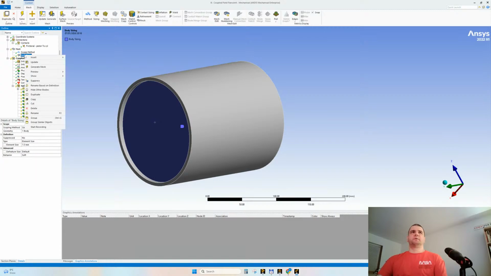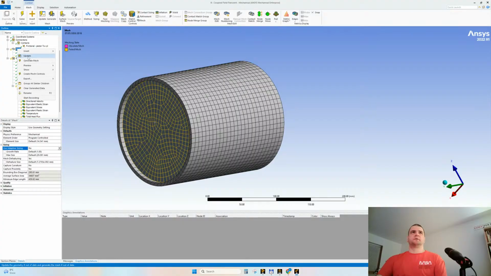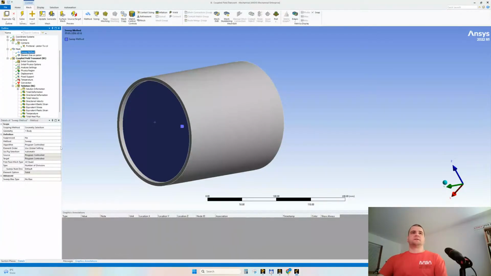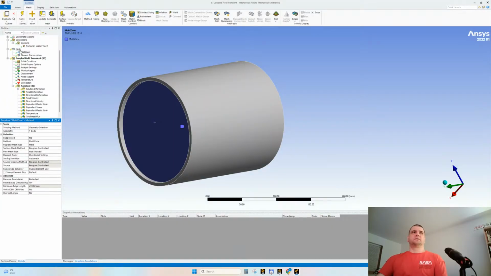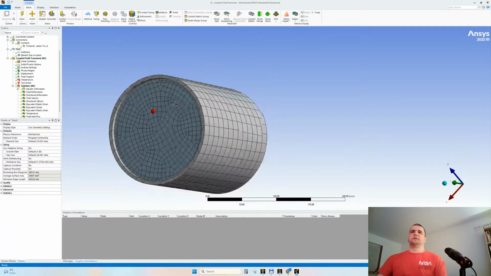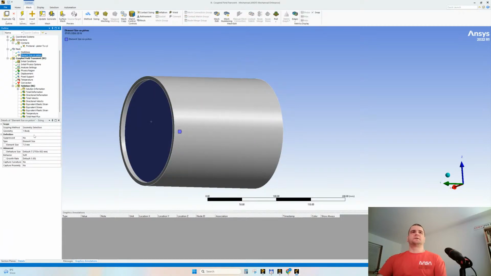Does it work with sweep? Why should it work? All right, multi-zone it is. Method multi-zone. And it's kind of guaranteed that it will work because it's such a simple geometry. So let's make the same sizing for both parts.